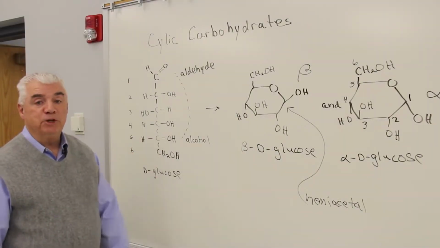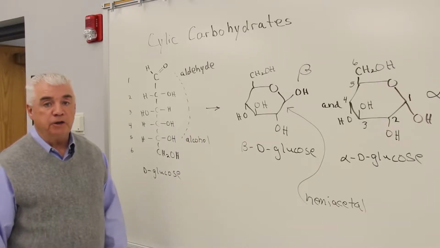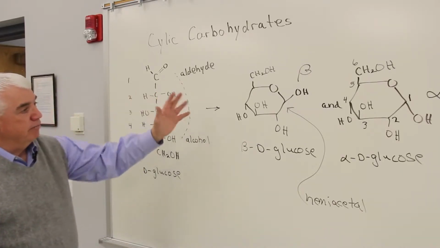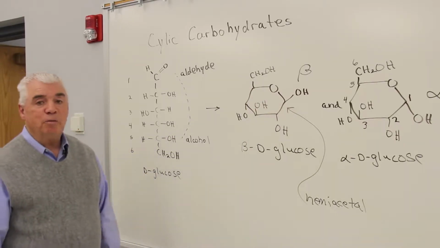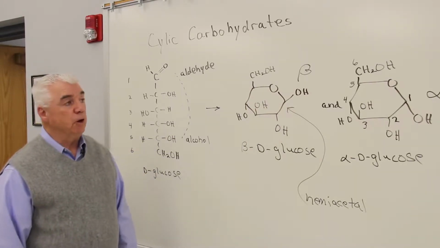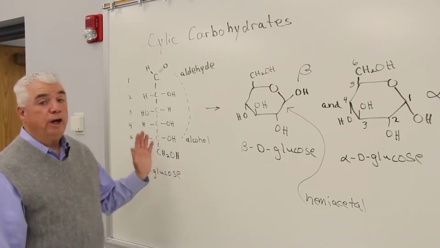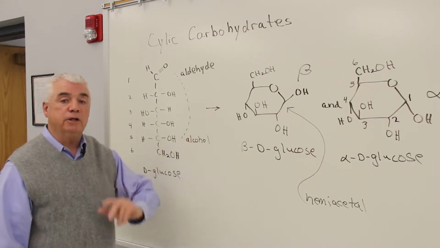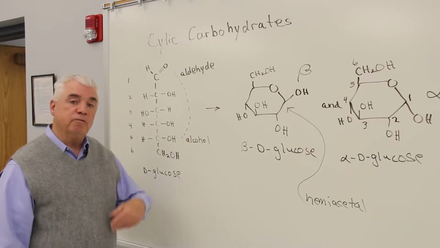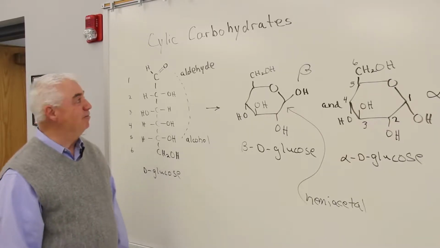Another one of the learning objectives for the carbohydrate chapter is to be able to describe the cyclic structures. Here I've got a monosaccharide, but you'll also want to be able to describe the structures of the disaccharides and the polysaccharides. We don't expect you to memorize these structures, but we'd like you to be able to describe them in terms of what units make them up and what kind of linkages they have.